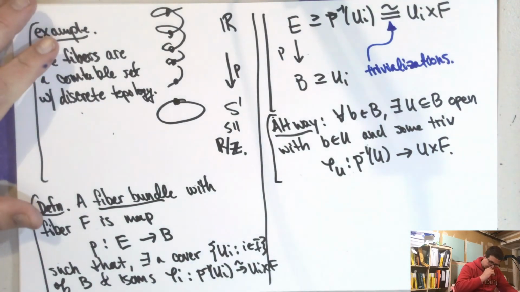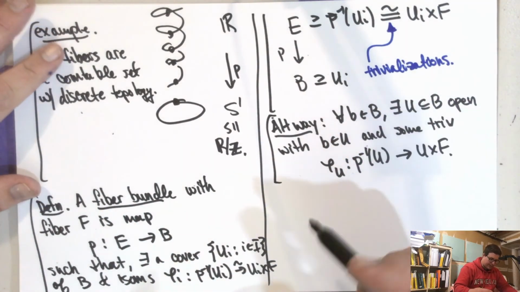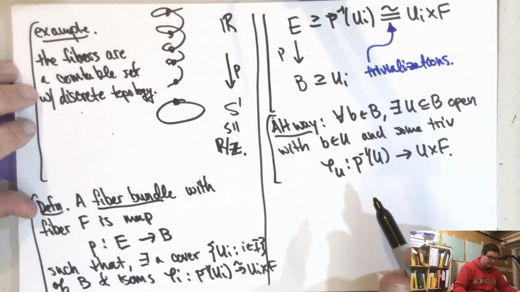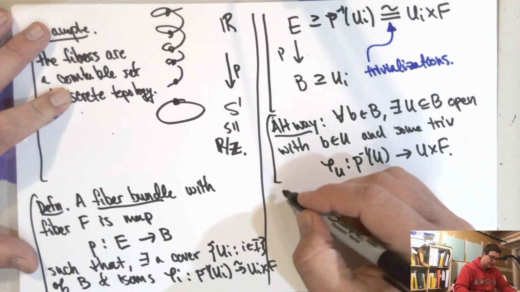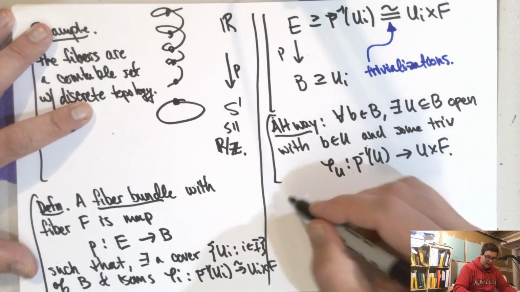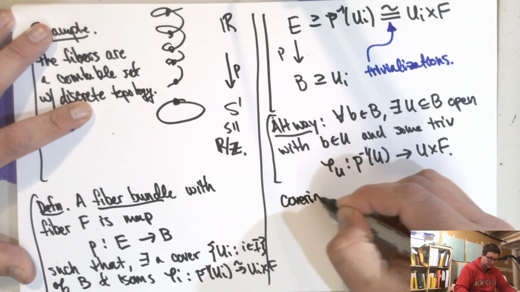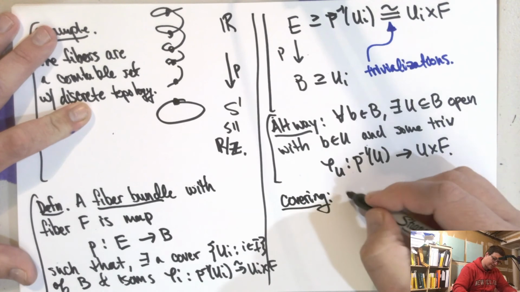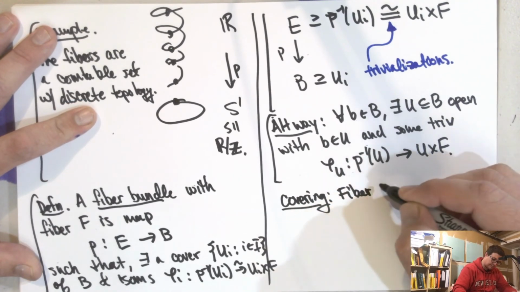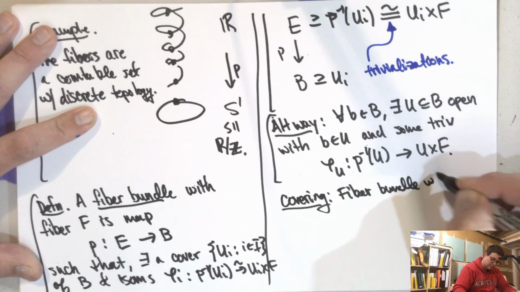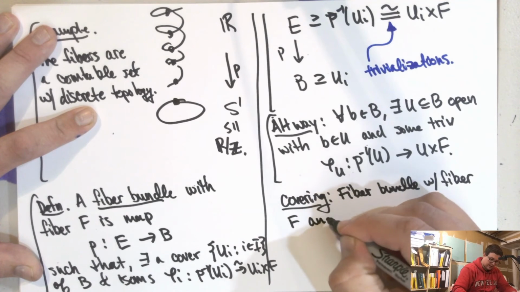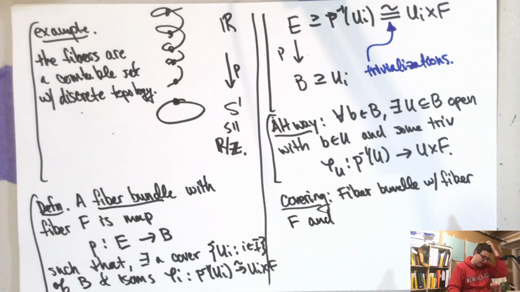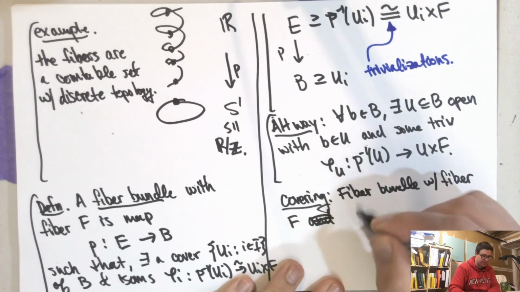One small remark is I want to be able to use this terminology while we're here. So let me just cover these terminology bits. Okay, so what's a covering? This is a fiber bundle with fiber F, a fiber bundle with fiber F with the discrete topology.